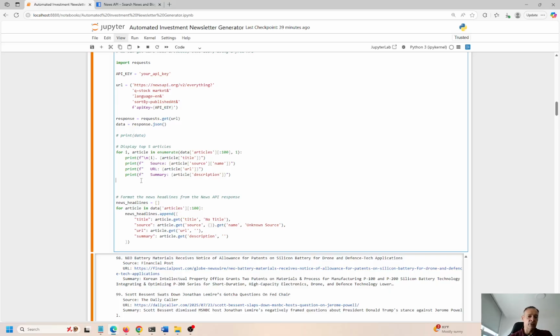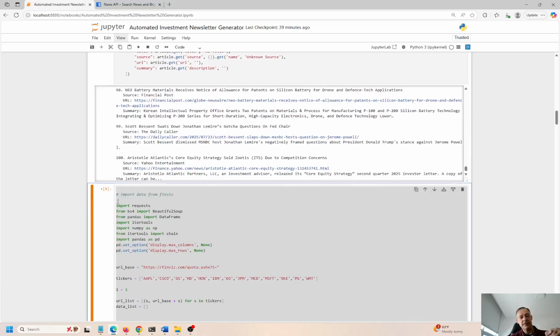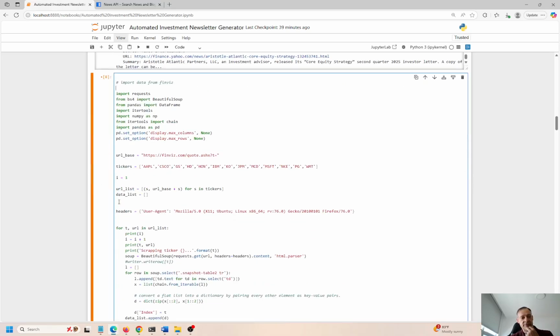Okay, I want to fetch these news articles, just to include them in my investment newsletter that I'm sending out to my investors, right? So just generally news that's going on in the financial community, and share this knowledge with my investor base.